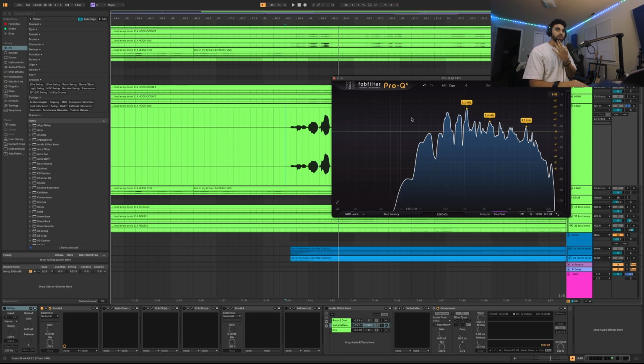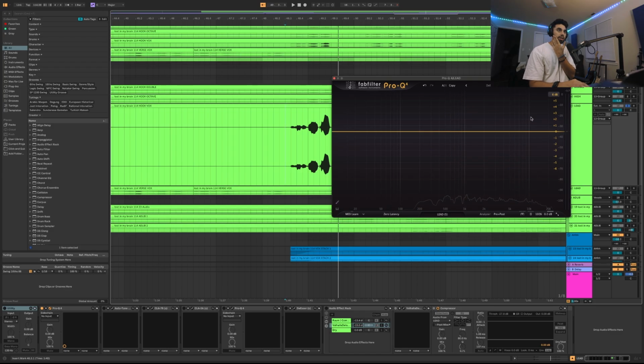Okay, so what I'm gonna do is I'm just gonna listen. Honestly, there are not a lot of rules when it comes to EQ. This vocal sounds really nasal. It doesn't have a lot of body, so I'm trying to beef it up in the lows and control those high mids. But that doesn't mean it's gonna apply to every single vocal. It depends on how you record it and what mic you are using. So let's listen to it.